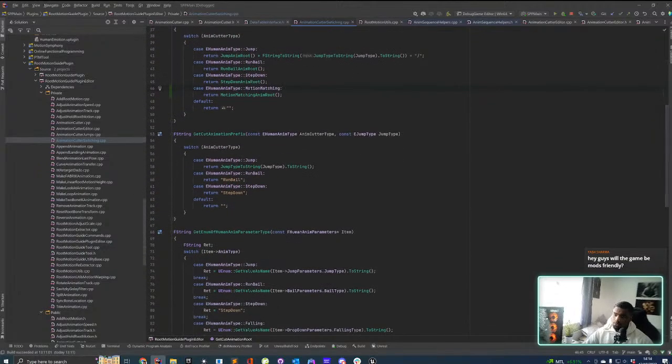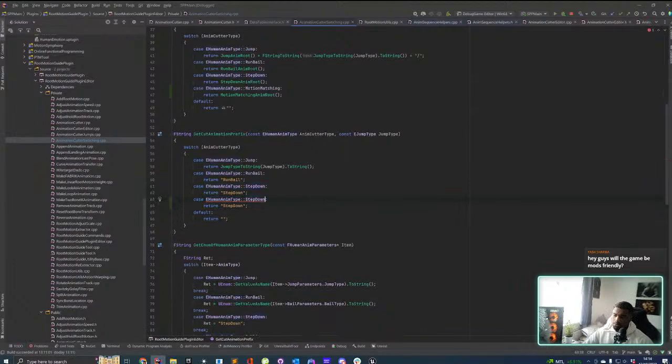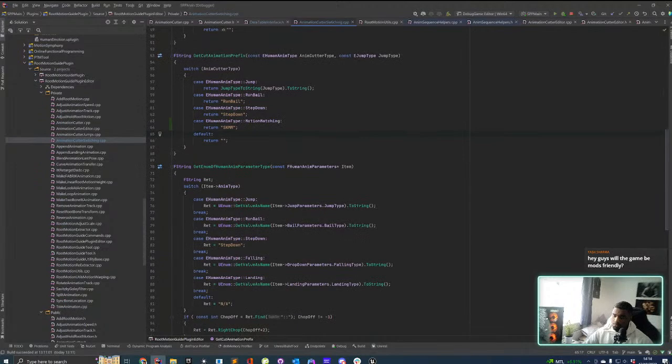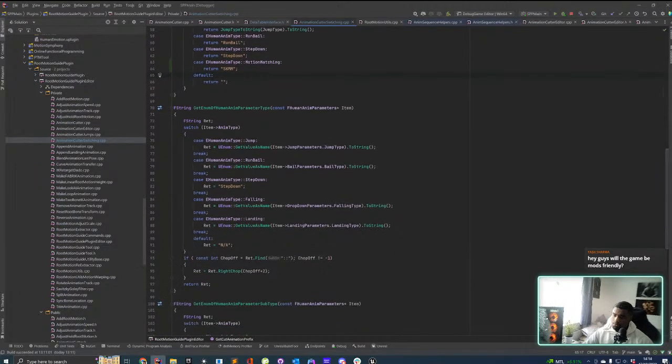Okay, cool. And then the prefix for the motion matching is gonna be skmm. We keep the old one. It's a bit different from here, but it's fine. Now parameter type, we don't care.